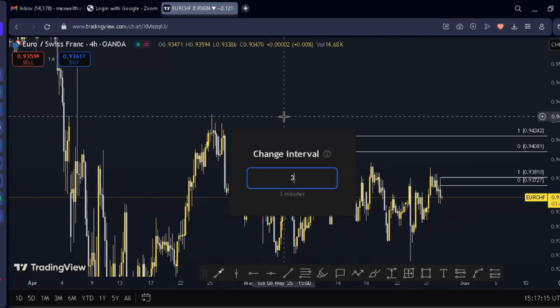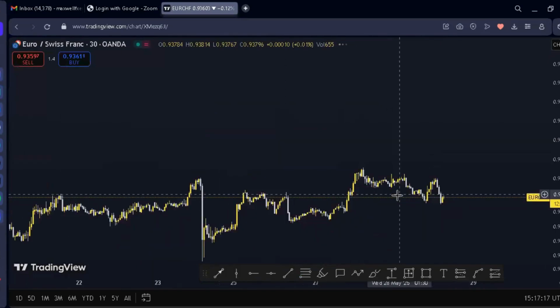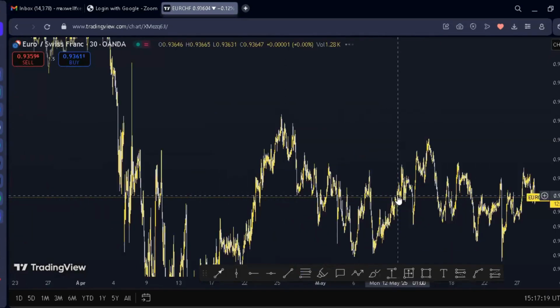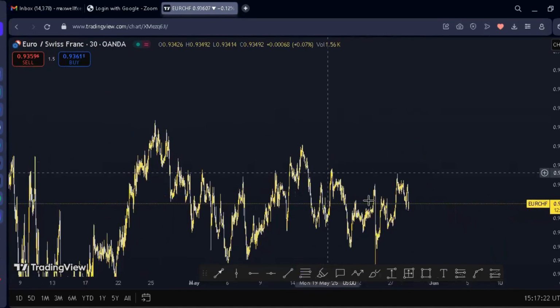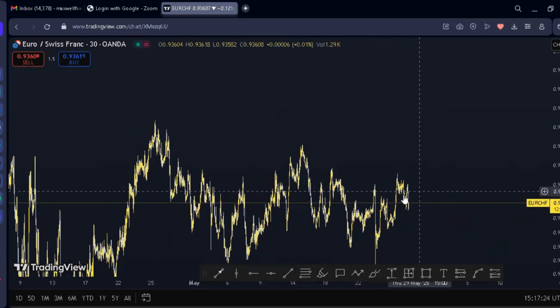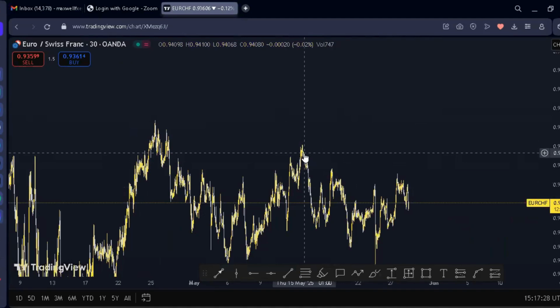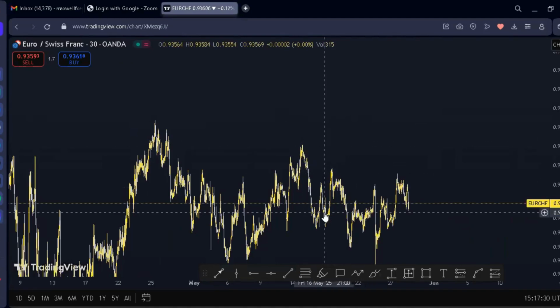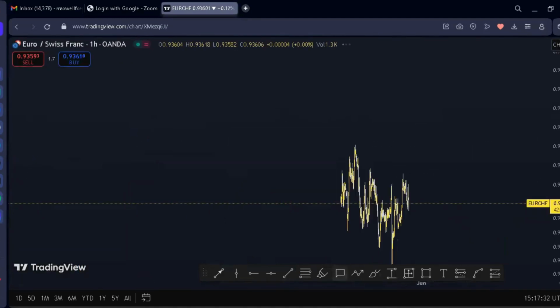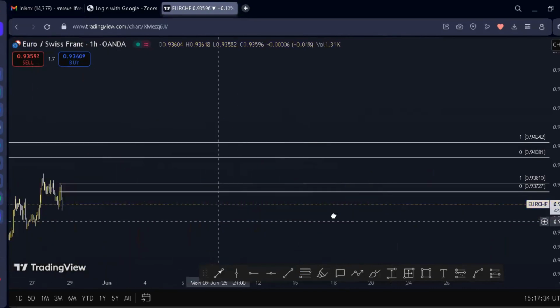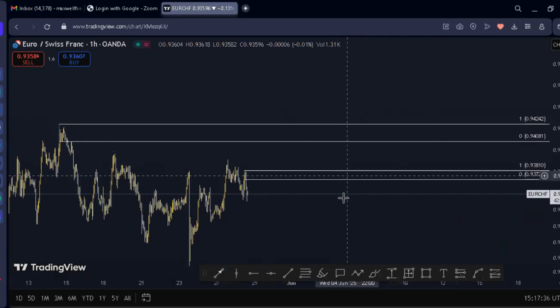I think that could be much clearer if, say, we go to a smaller time frame. So this fair value, right? We can't choose the zone that's here. The most ideal one is the one that's up there. So go on a higher time frame. There we go. Most expensive price.